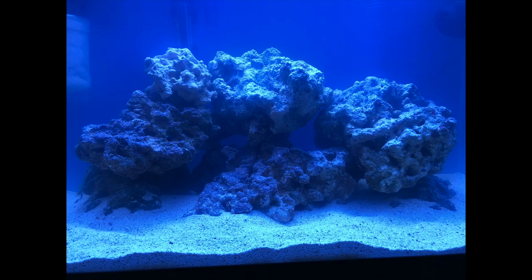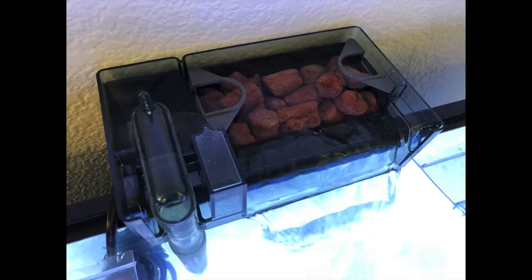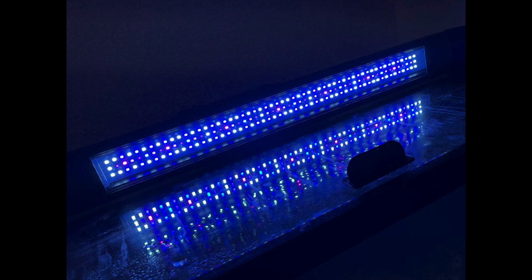Love it. My wife is super stoked about this. And there's just another picture of the filter. And try to get a picture of the light, full spectrum. This light's awesome, super bright, and it's hot.